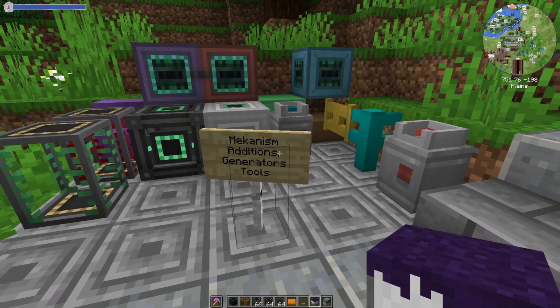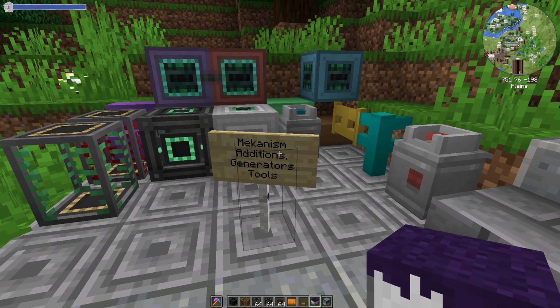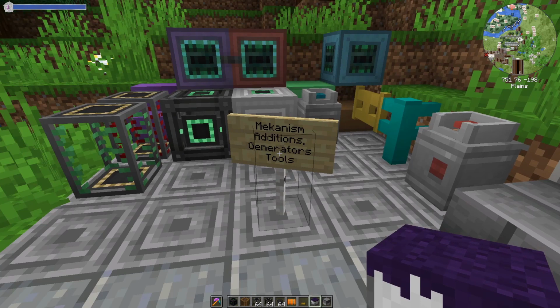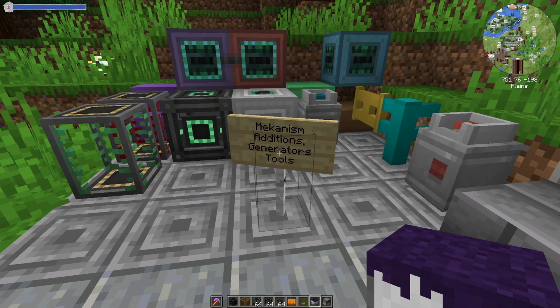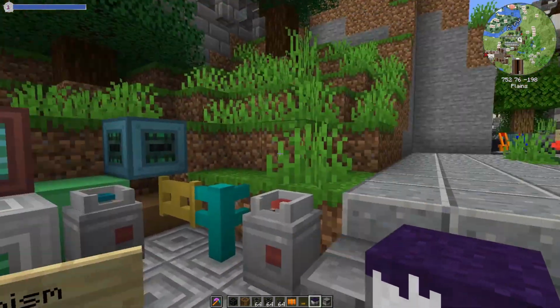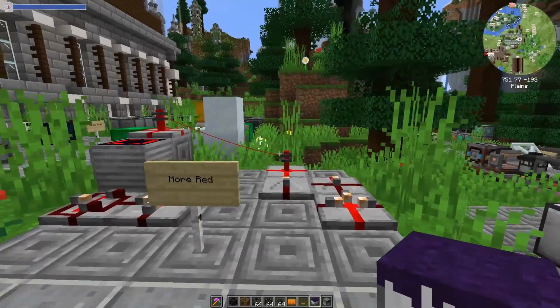Mechanism, and with that, additions, generators, and tools. So Mechanism is, oh, that's a big mod. It's high tech, it's about machinery, it's about powerful energy generation, so tons of that we have in here. Then we have new gadgets, and we can make more basically of what we mine. It's also very helpful in the early game. If you're starting with ores and stuff, it helps you a lot in that.